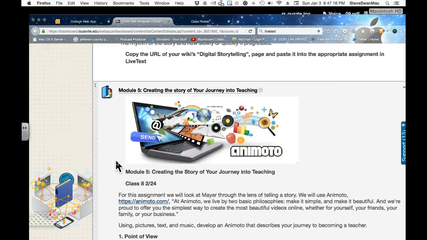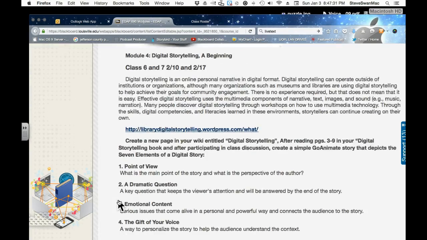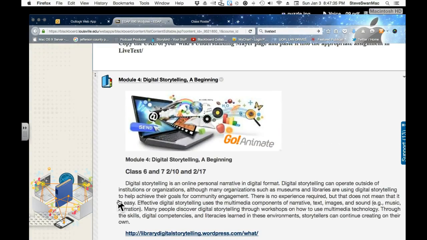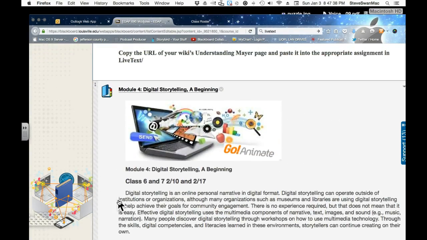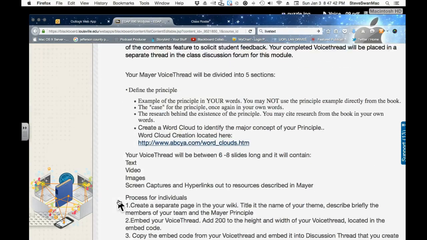Others are very much just our own particular projects. This one, we'll be using a tool called Animoto, which builds beautiful music presentations. And then others, we'll be using other tools. I believe this one uses GoAnimate, another tool that we'll be very familiar with.